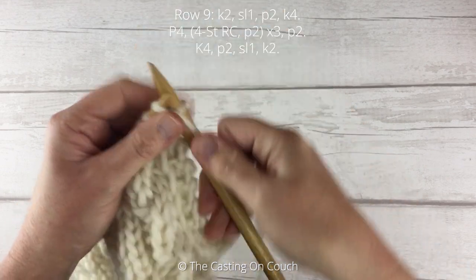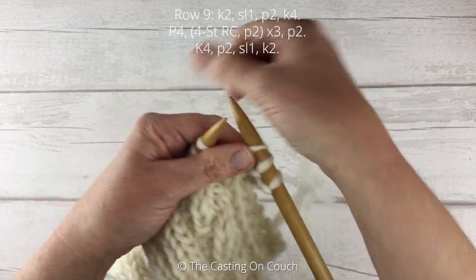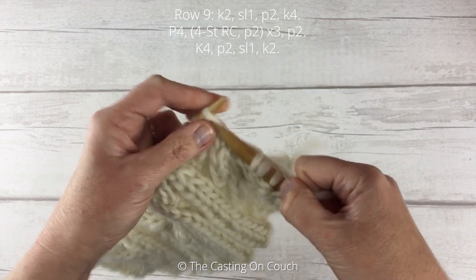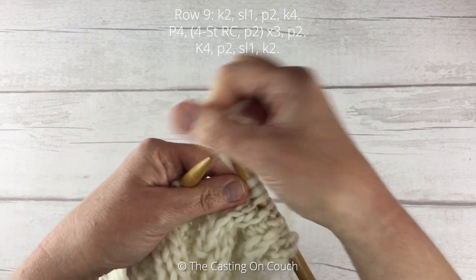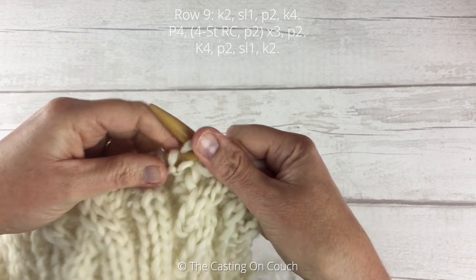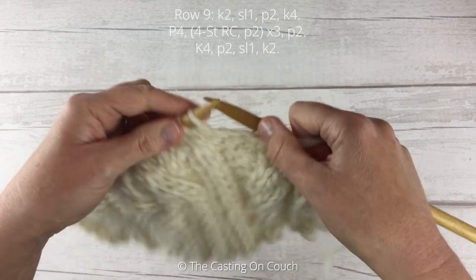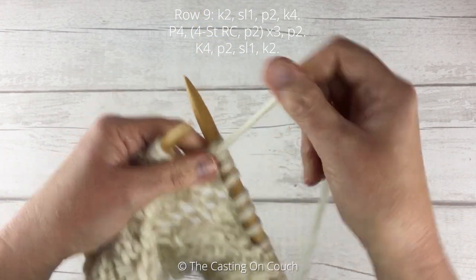Begin by knitting two, and then slip one knitwise, purl two, and knit four. Next, I want you to purl four. So that's one, two, three, four. Now this little sequence, we're going to repeat it three times.